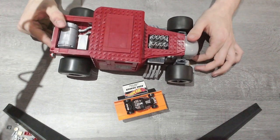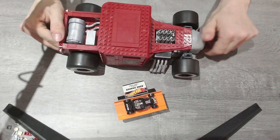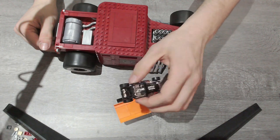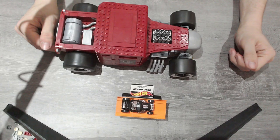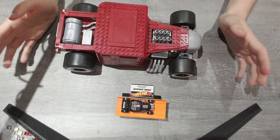But overall, for £20.01, a 904-piece car with a mini die-cast, which, by the way, is absolutely gorgeous. I love the chrome and blue and black on it. It's just fantastic looking. This is well worth it. Best buy today, £20.01 for this.